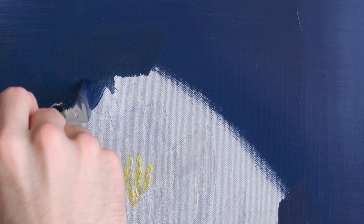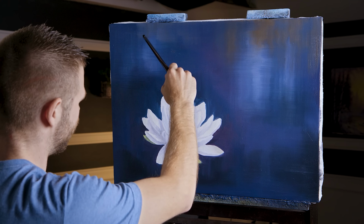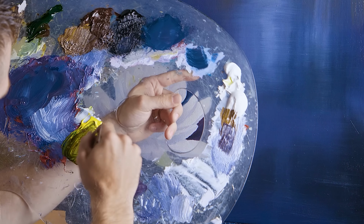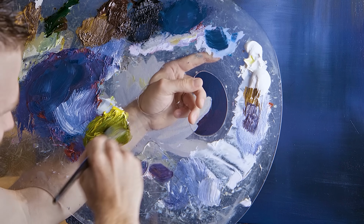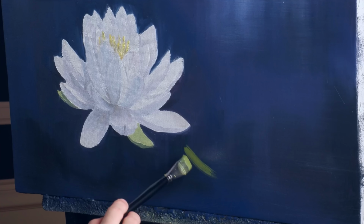on this. Now the exciting part here, which is to do the lily pads. So let's work on that right now. Let's take our little burnt umber, some sap green. Sap green seems like that'll make a lot of sense. There's some Hansa yellow. By the way, I accidentally squirted out too much. Don't do that. Don't waste your paint. There you go. I'm going to maybe right here do my little slot.